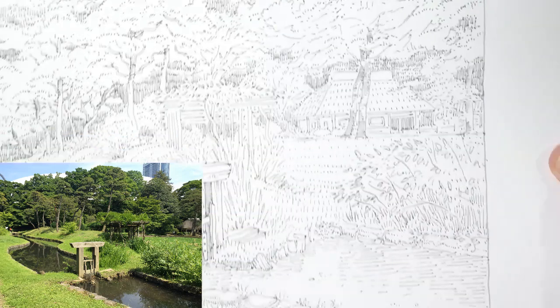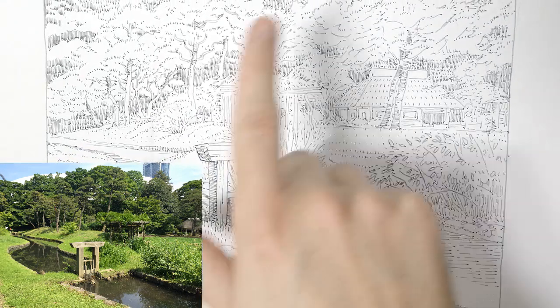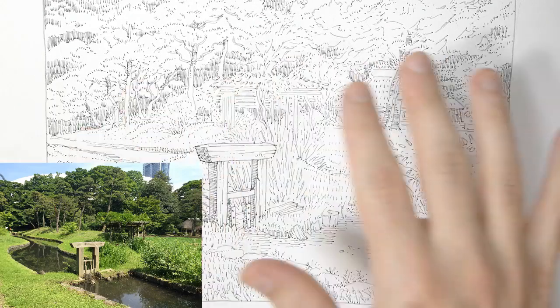But first, you probably saw the reference. So this is what we'll be drawing today. I already did this picture once to test it on a different paper, and I want to do something similar to this, but I want to fix some things that I don't really like in this drawing.